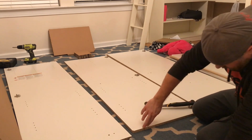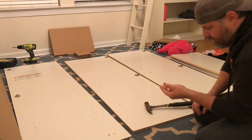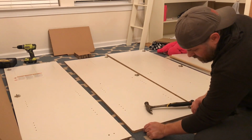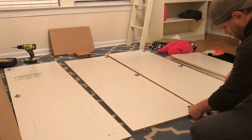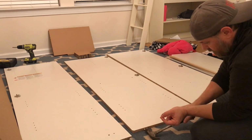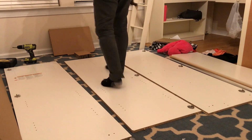So when you look at the bottom of this, it actually has a set of holes here and a set of holes here. The dowels right now are going in the outermost set of holes. Let's tap it in. And then do the same on the top, the outermost holes.